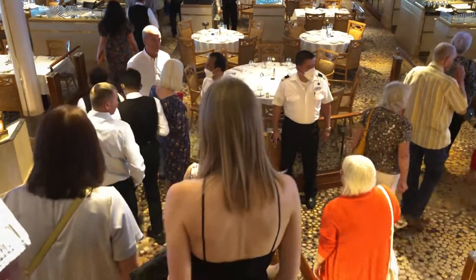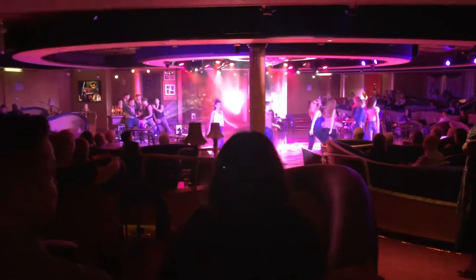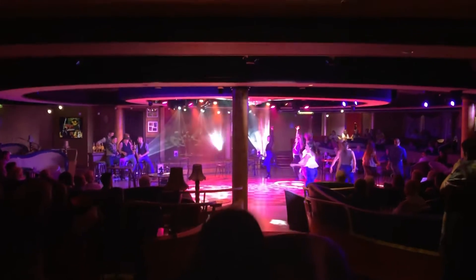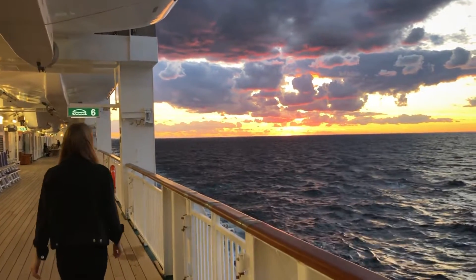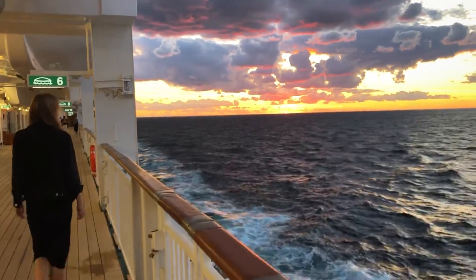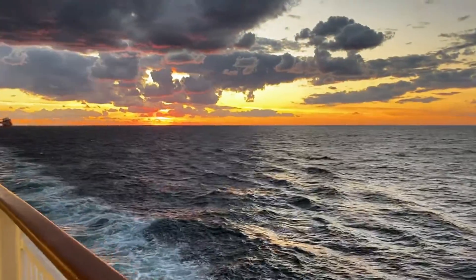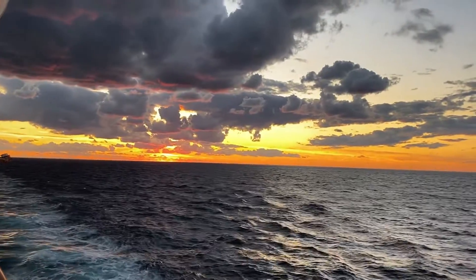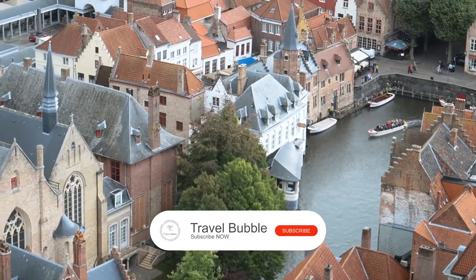Another set dinner with no bad news this time. We managed to watch a show at Carmen's. There were also cabaret performances, discos, comedy and music performances all on offer in different locations. But it was an early night after watching the sunset, as the next day we were finally getting off the boat to a new stop in Belgium. We will explore Bruges next.